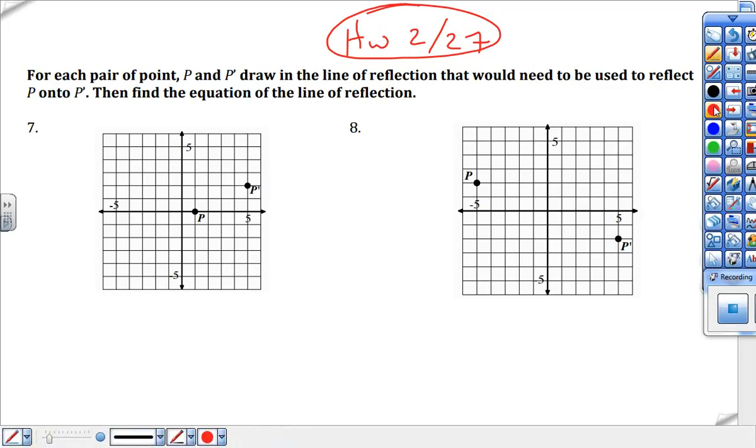First one, find the halfway point. For these two, you can see the halfway point is going to be right here. And again, I'm looking at a line connecting those two. Halfway point is going to be right there. So start with that halfway point. Next, see what that line is if it was to go through those points.